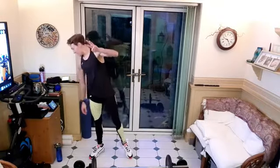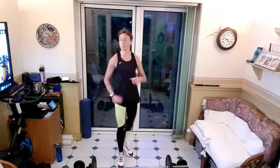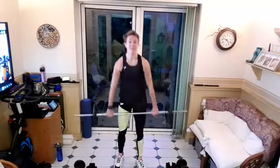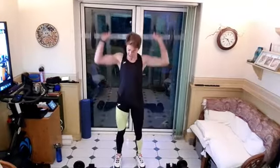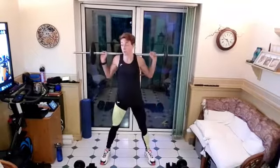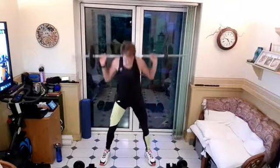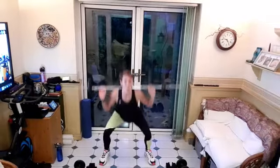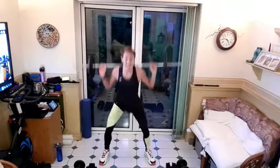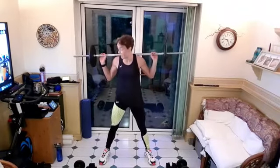Round 3. How much fun is this? Oh, it's right, I'm bringing you back. Single tempo in both directions. Ready? So nice and simple, just single movement. After the drop stop round, we're going to get a little bit more of that elasticity back into the muscle, get it back on side for this round.